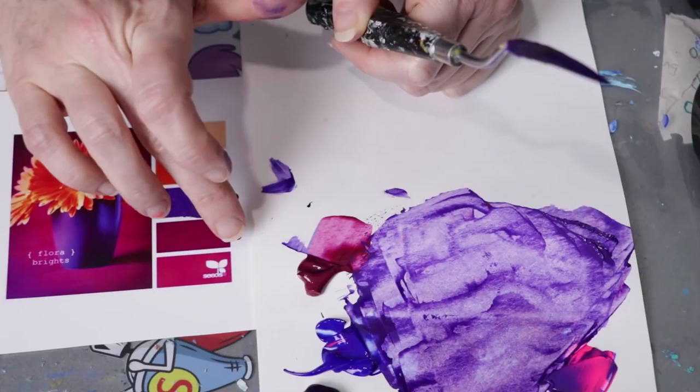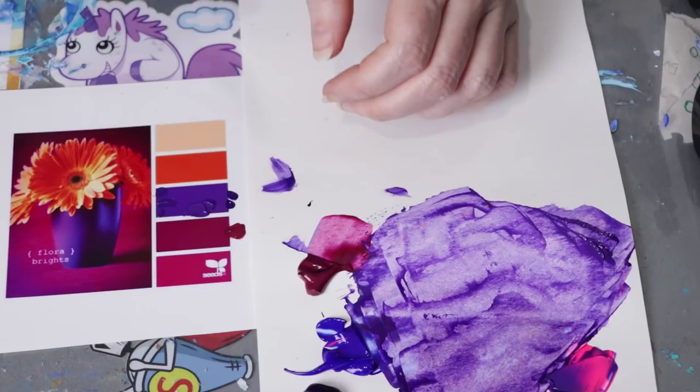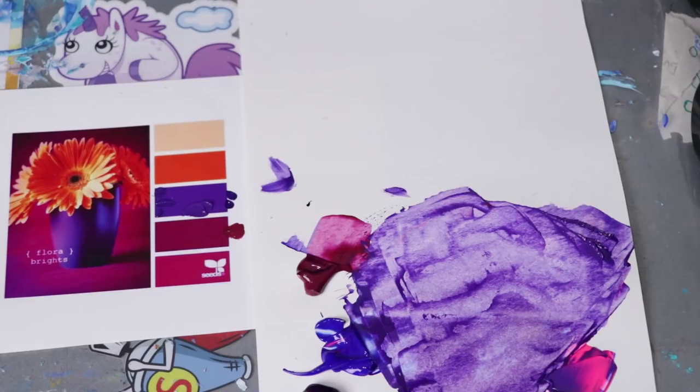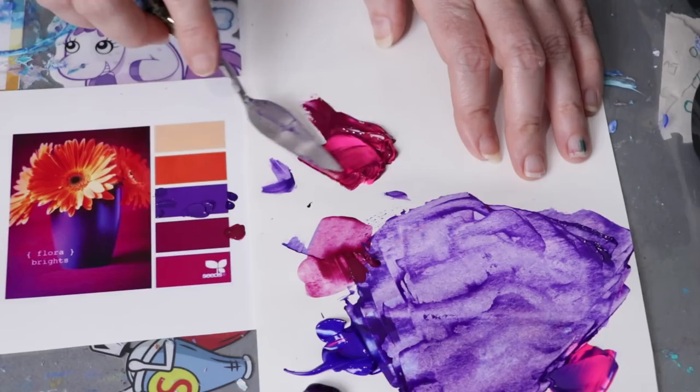Okay, so now let's start with this permanent red violet. Yeah, I'd say that's pretty much it. Oh, that's the second time that's happened. That usually never happens. It looks a little dark. Well, and it looks like it needs a little of the pink in it to me, too.